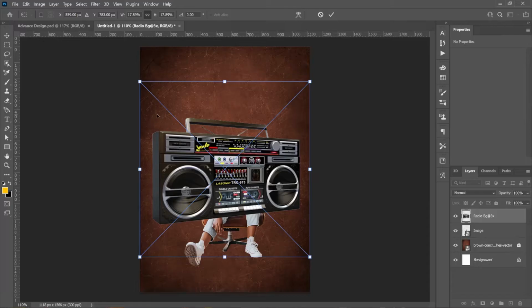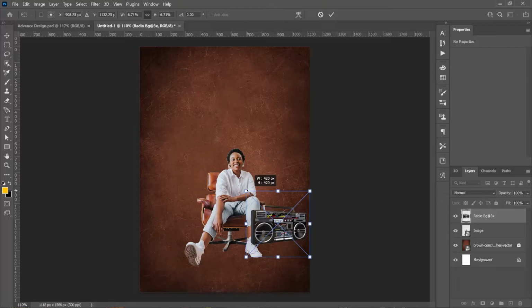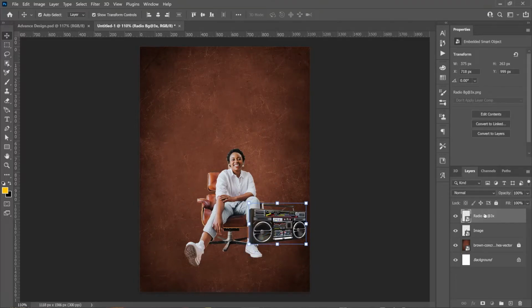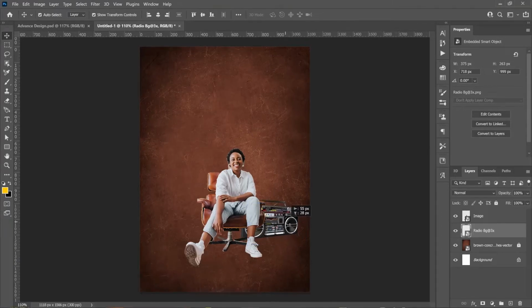I'm going to just scale this down by holding this angle part and double clicking on it. Then I will hold this layer and bring it below this, or just hit Control and the open bracket. Control open bracket is going to set it to the back. Then I will position it right. I think somewhere around here should be fine.